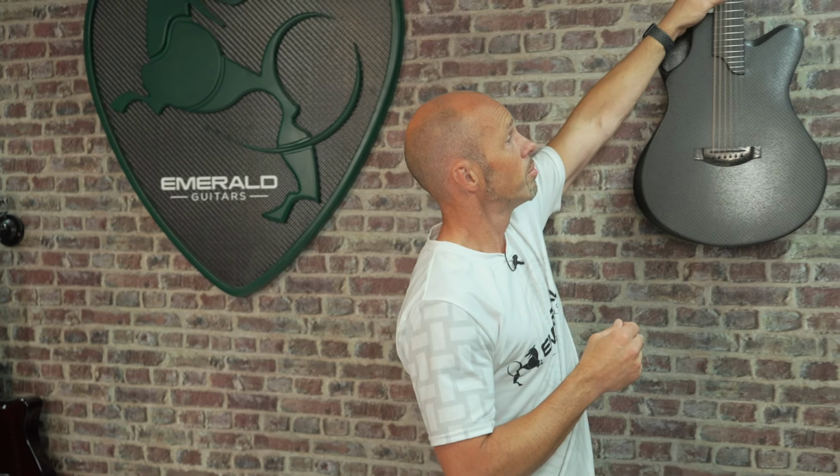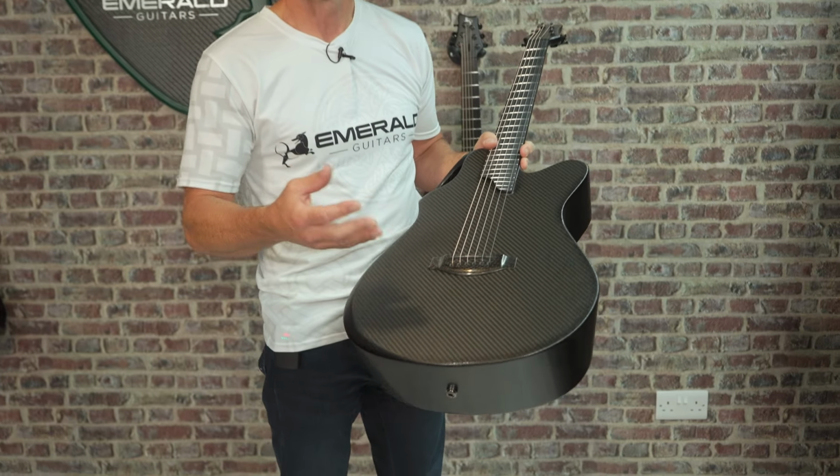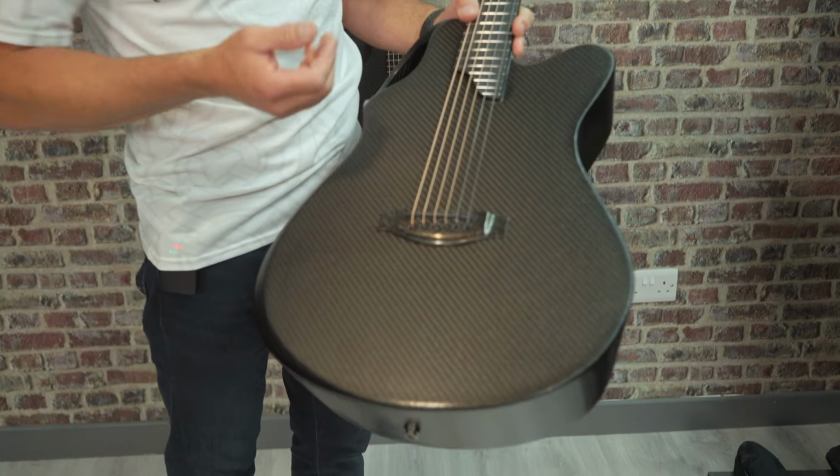So who are these for? Well, maybe somebody who already has a collection of Emeralds and they want one just for, you know, simple everyday use, or maybe it's your first Emerald. We wanted to build something that was at a better price point. So these are going to be significantly lower in cost than a regular Emerald.